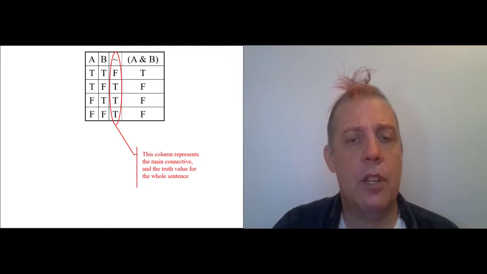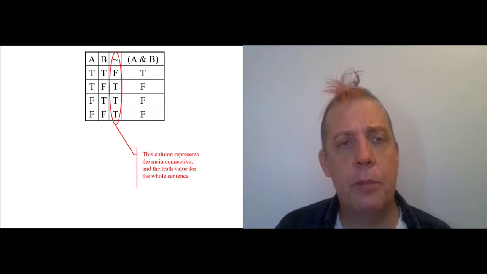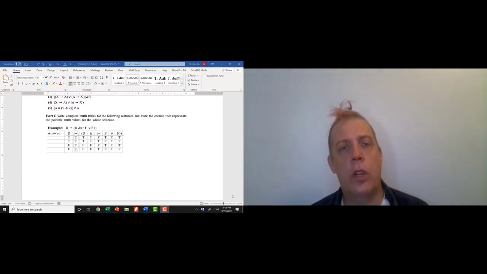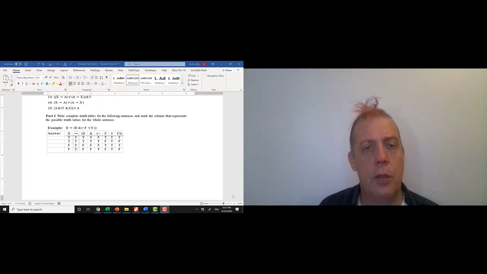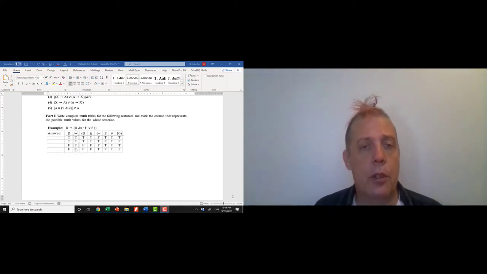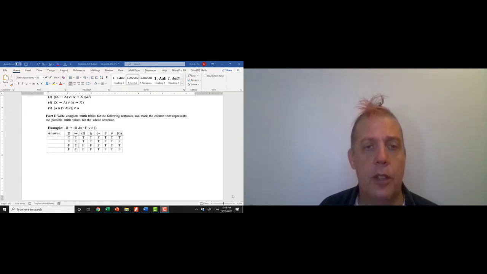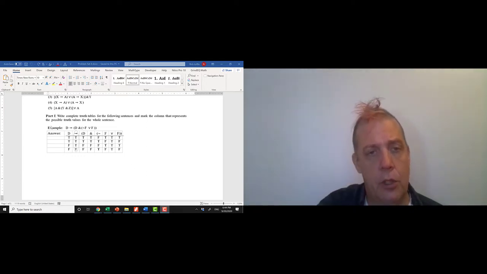Okay, I just want to take a second to show you now how to write these up since we're doing these online. So ordinarily when you are doing the homework in person, it's easy enough to write truth tables with a pencil and paper. When you're doing them on a computer, there turns out to be all sorts of different ways to do it, and some are fancier and more time-consuming than others. So if you look at the Word document version of the homework, you've got this sentence as your question, right?